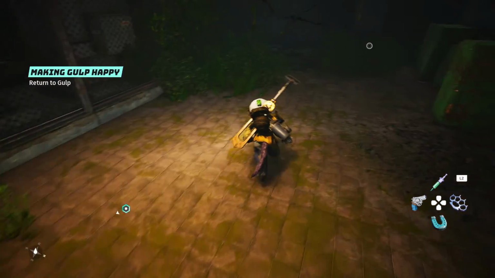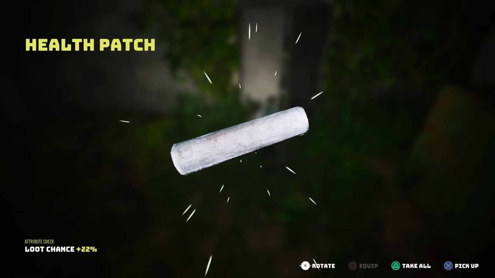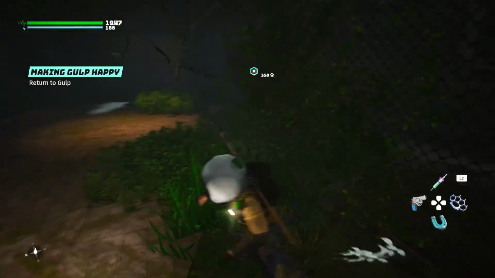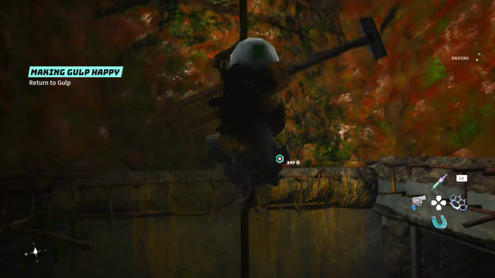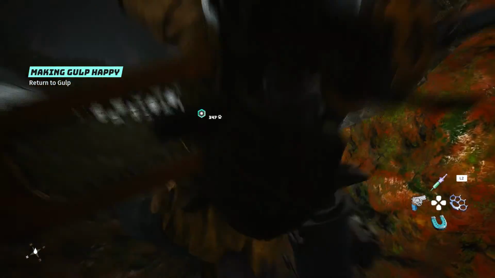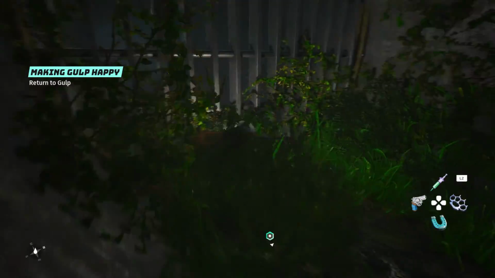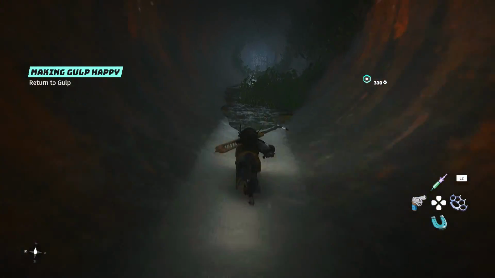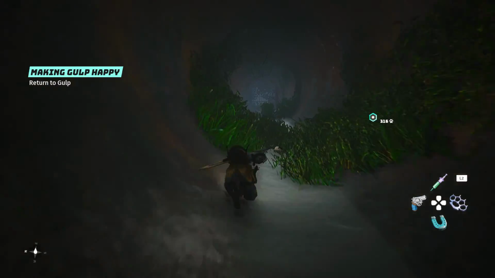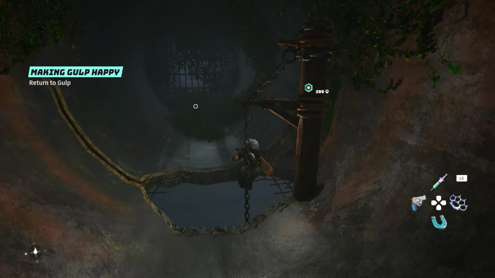Oh, we can go up that rope. Or we can go over here and check this. Beanie. Common. Okay. All good. Let's get up out of here. There's gotta be something back here, huh? Nope. Let's get down on it.